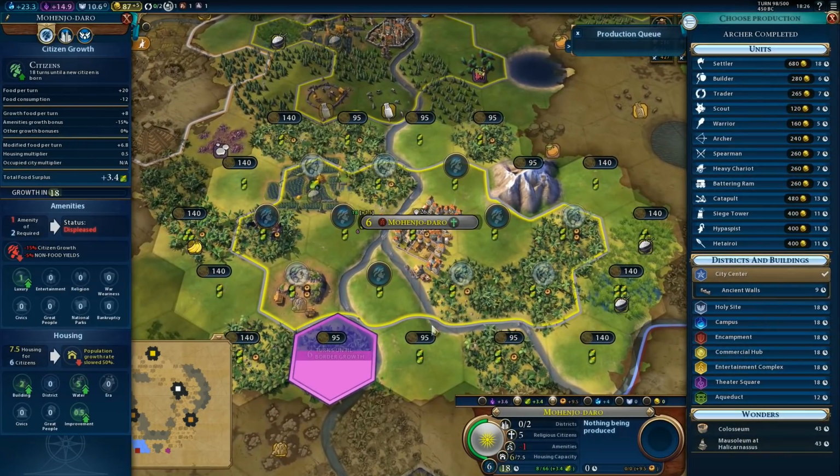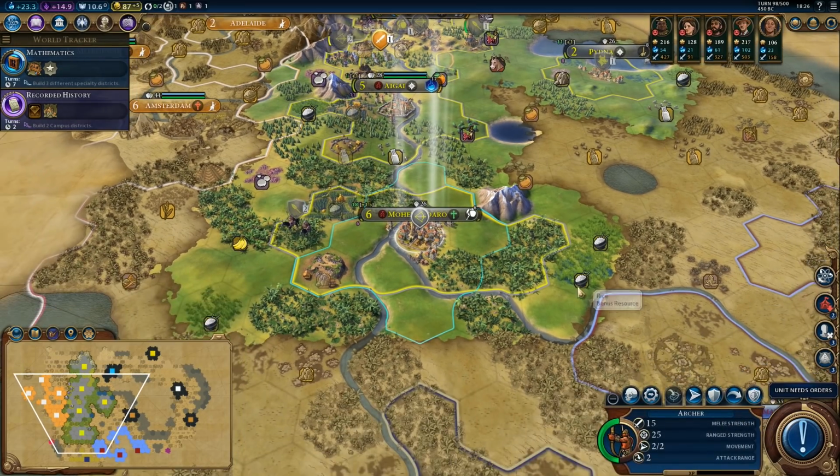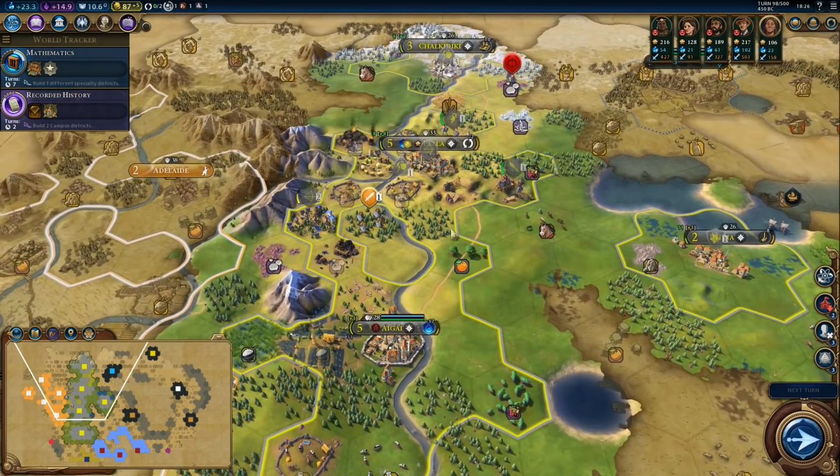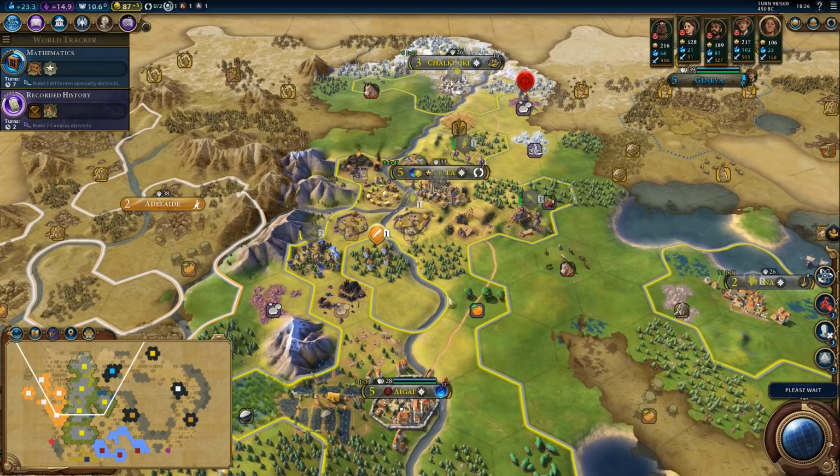Anyway, our newest city. What are we going to do in here? We really need more builders, so let's just recruit one. We need so many tile improvements. We also need to repair the pillaged ones. The mercury mine and the gypsum mine. They are both pillaged.